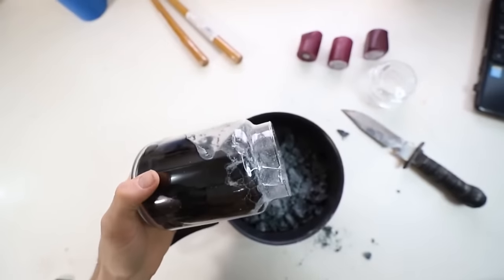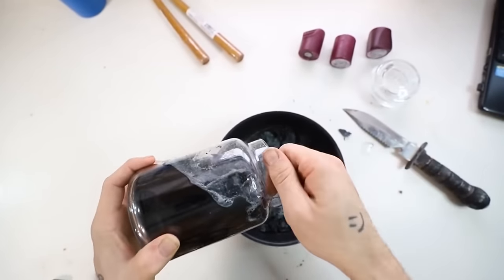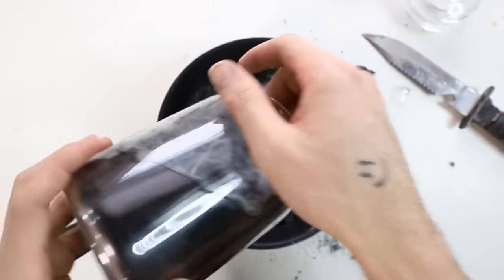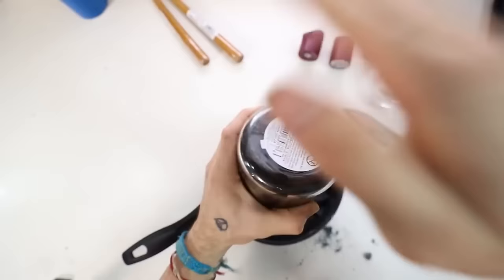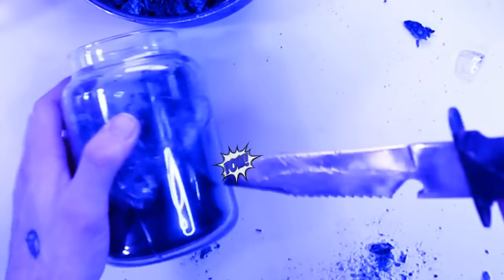Oh look, surprise, surprise, I broke the jar. Well, I guess there's nothing else to do besides break it even more. Maybe I could get some of the candle wax out just by hitting the back of it. Robby, what the heck were you thinking there? Okay, now it's time to Hulk smash.